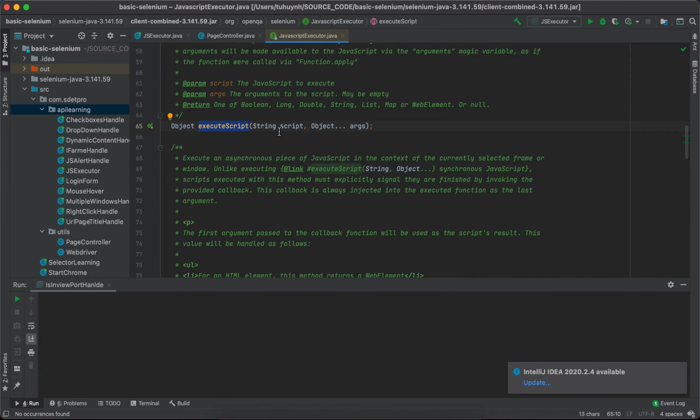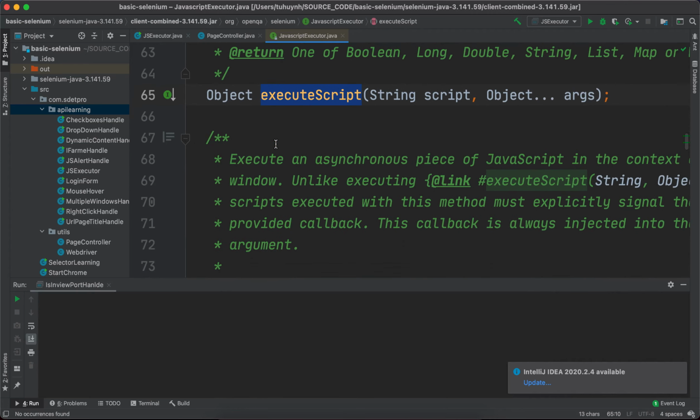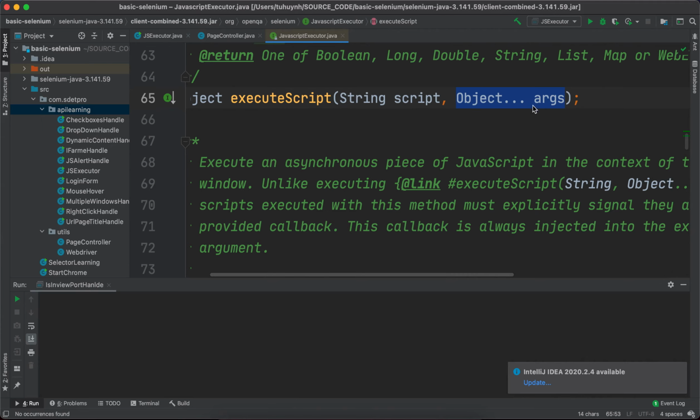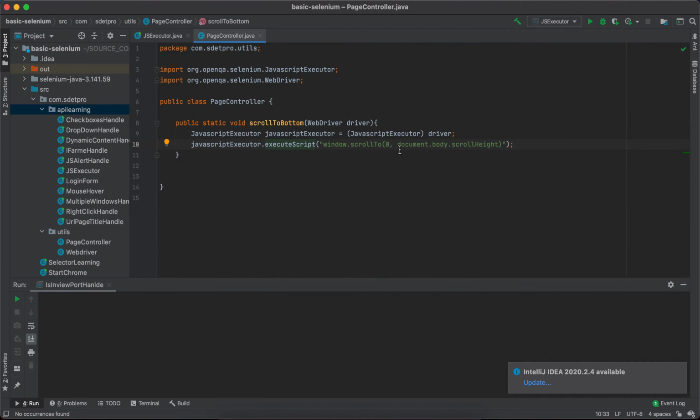So if you look in detail inside this utility function that is provided from Selenium, you see the second parameter will be the rest parameter. That means if we provide something here, it will be an array, right? So in the previous lessons, we didn't provide anything, so that means the array will be empty.